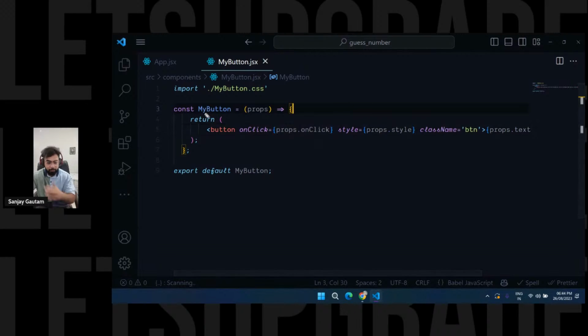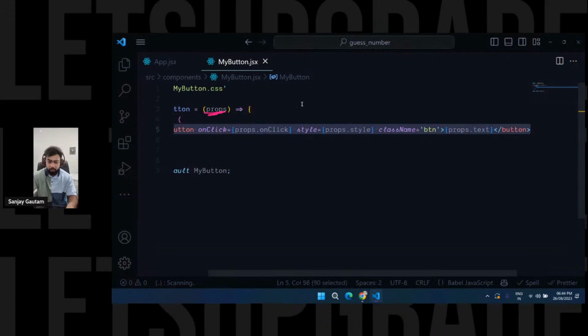So in my component, in my button, I am accepting three props: onClick, style, and text. And these three props, I am passing to this button, right? It's just like a function. When you pass something to a function, you can use it. So we will be doing that.